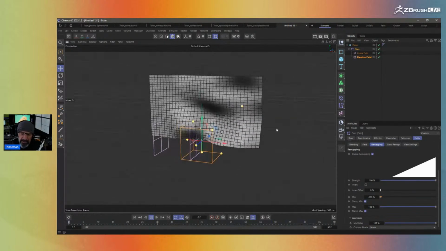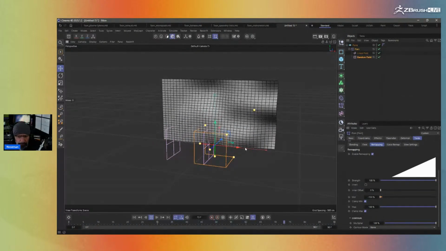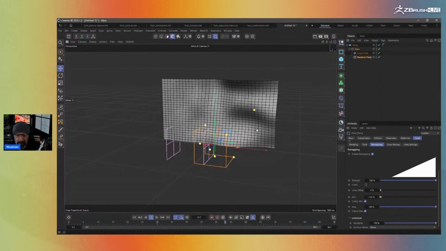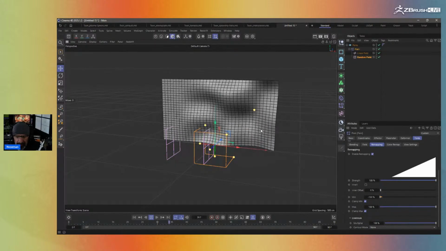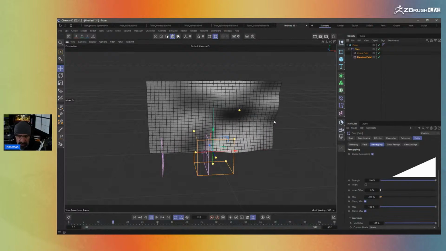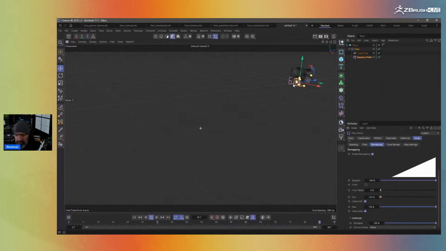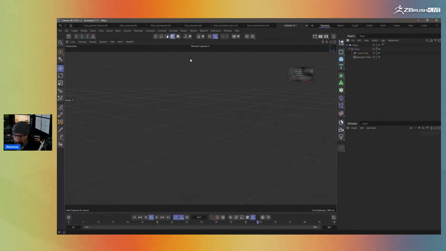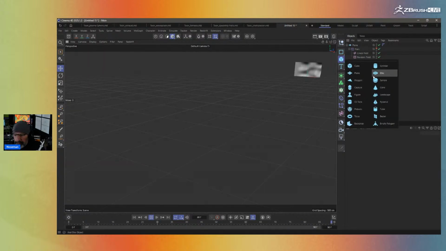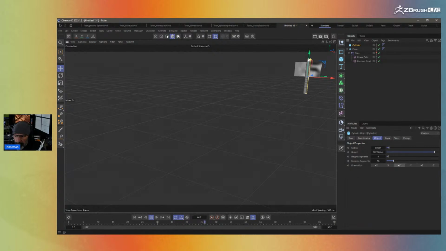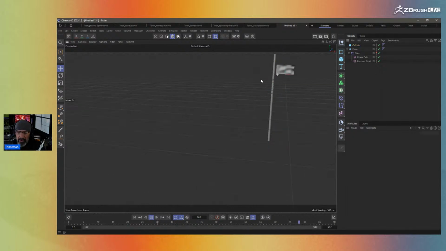But this is just to illustrate that you can spend some time to make things look a certain way. Of course, this is a terrible flag, but it could be some sort of background object that's sitting somewhere in your scene with a little flagpole over there. There you go. You have a little flag there, and you don't want to do simulations and so forth, and you can just bake and loop this if you wish.